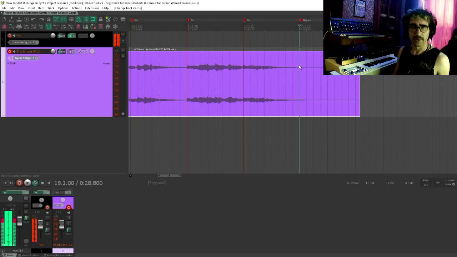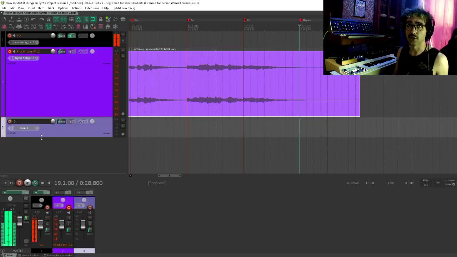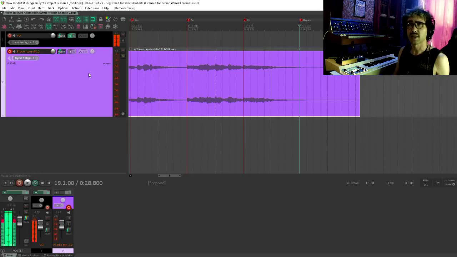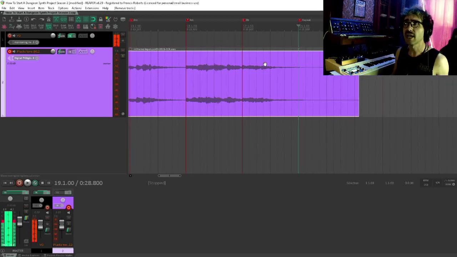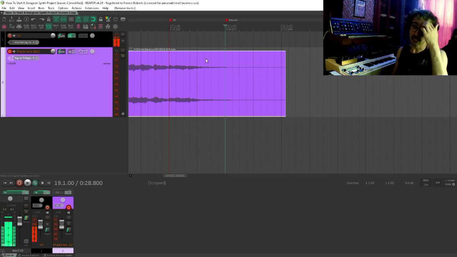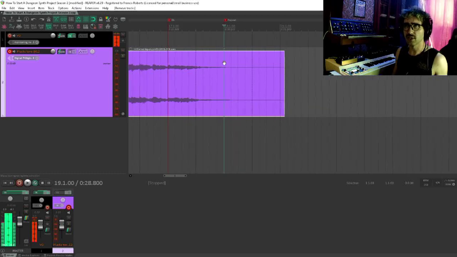Okay. There are two approaches that I think are valid here. One would be if you have enough tracks, like if you have a 16-channel tape machine instead of a 4-channel tape machine, what you could do is just put the overdub on a new track. Another thing you can do is punch in. If you're using tape, it's really helpful to have another person recording you, an engineer. If you're doing it by yourself, that can be difficult. And what that is essentially, is playing back the recording and hitting record while it's playing. On a computer, we have the luxury of essentially having the computer work as your engineer. And that's what we're going to do right now.